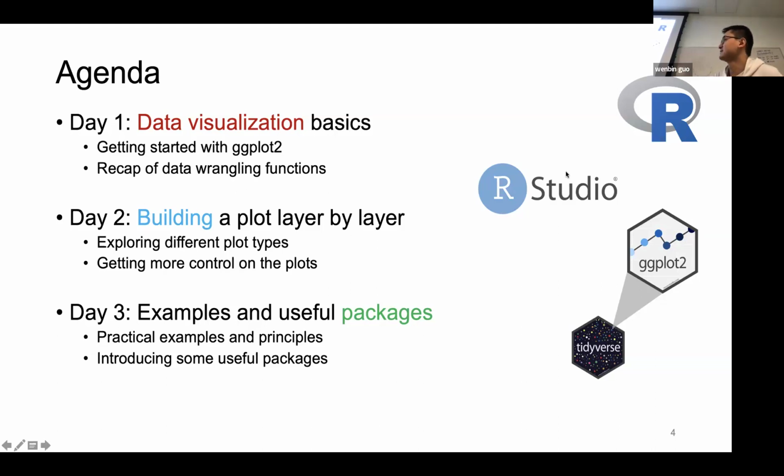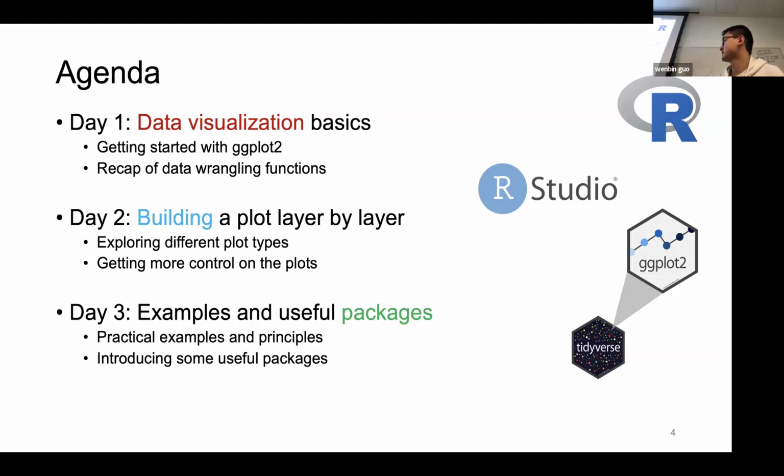So as you know, ggplot2 is a package in R. So our computing environment will predominantly be R. And specifically, we will use RStudio as it provides a very convenient interface for us to do a lot of data science jobs.